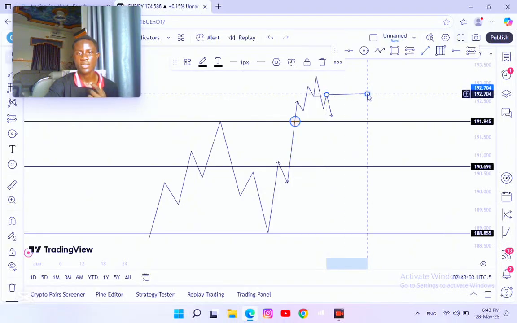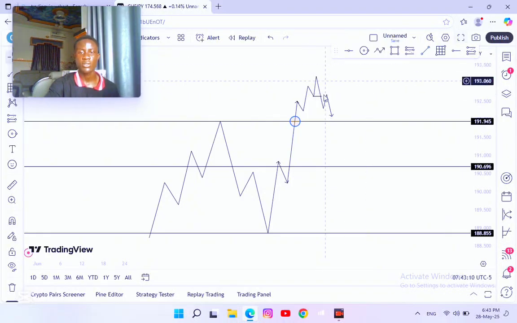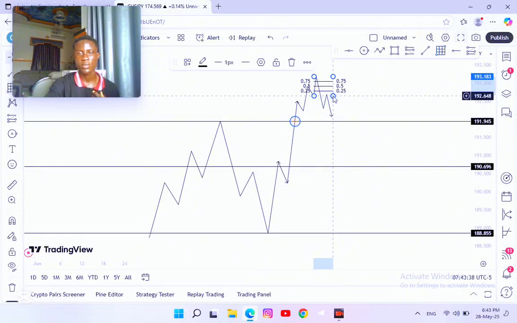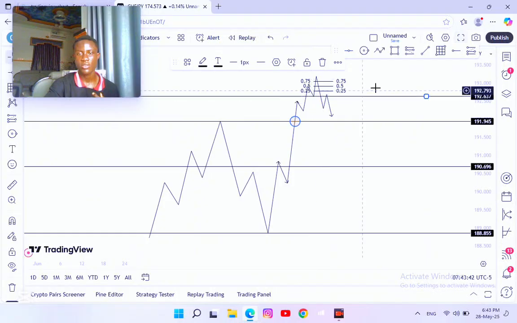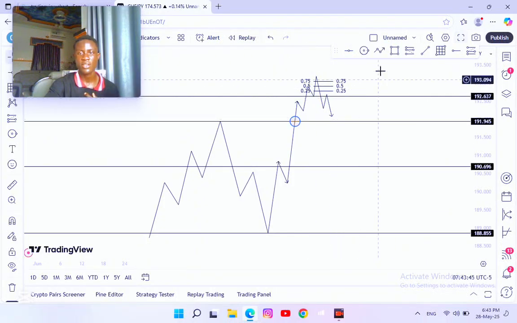So price has finally retested the level. Now what I want to do is simply mark my areas. A lot of people will be looking for order blocks, but let me look for the areas. So I'll take the Gann block tool again, then measure from this high to this place that price broke. As you can see, price did not come to the 25% level. So our entry is going to be at the 50% of the 25% level, which is going to give us a very tight stop loss.